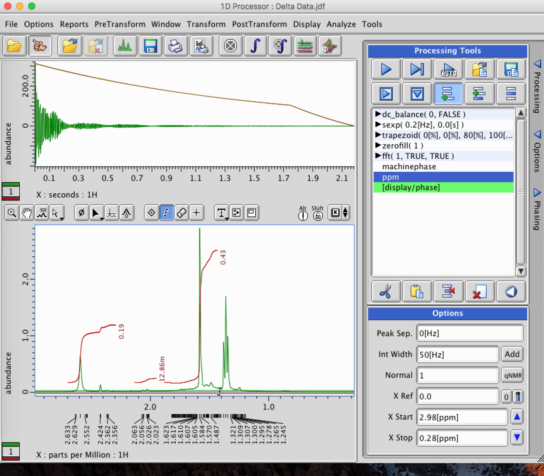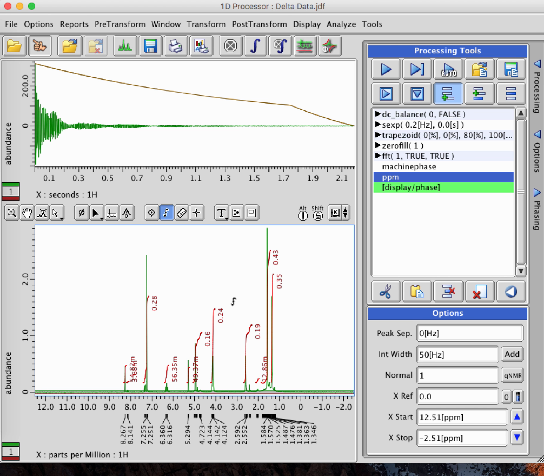Okay, in some of the other videos we saw that integrations tend to be arbitrary values. Well, what we want to do, so I'm going to hit the minus symbol here, go back to home. We want to try and set our smallest integral to 1, so at least we're dealing with relatively whole numbers. In order to do that, I'm going to click on this peak, which looks to be one of our smallest ones. Over on the side here where it says normal, I'm clicking in here, and all I'm going to do is hit return.